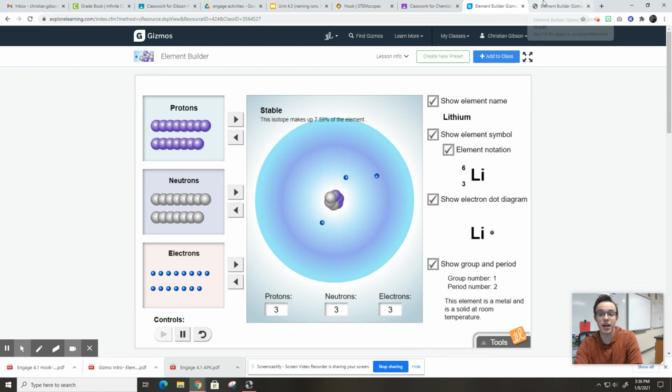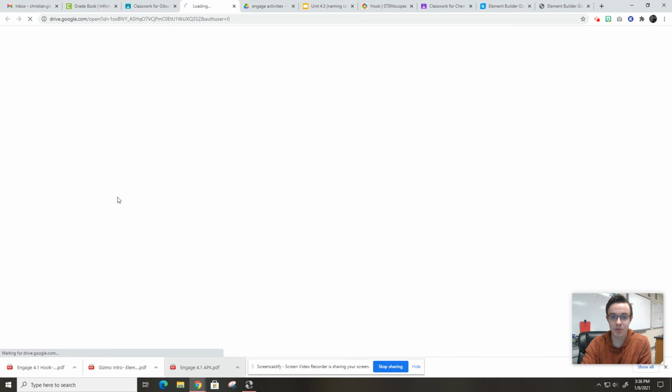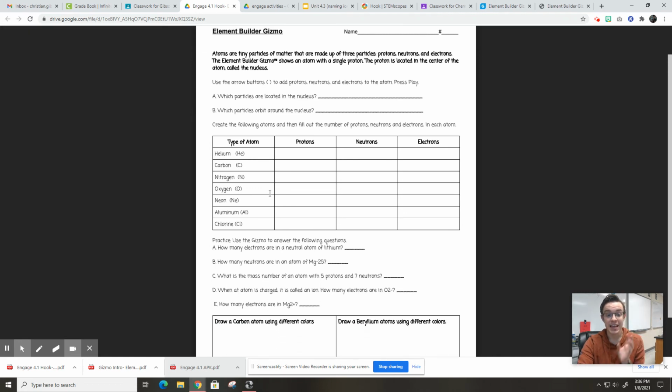Now, the actual assignment you're going to be filling out today is right here. It says open this with Kami. And so I won't open it with Kami because it will look the same and I don't want to waste time, but I'll show you what it looks like. So you're just going to answer some information about the particles of the atom, and then you're actually going to build different atoms.